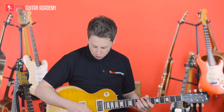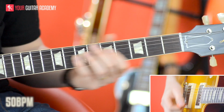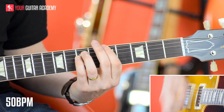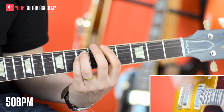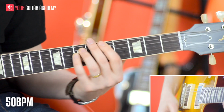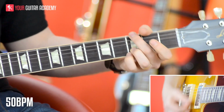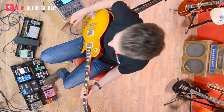So I'm just going to do that one more time at that speed with the distortion, and it's going to sound like this. It's yours to get together. 1 E and a 2 E and a 3 E and a 4 E and a. Do it 3 times, and then you just go to 1 E and a 2 E and a 3 E and a 4 E and a, and then you're going to repeat it all over again.